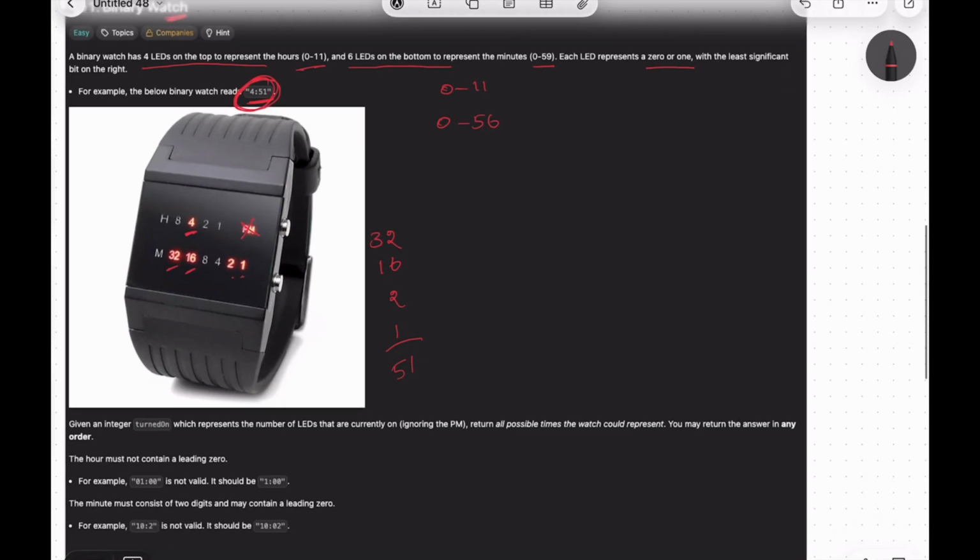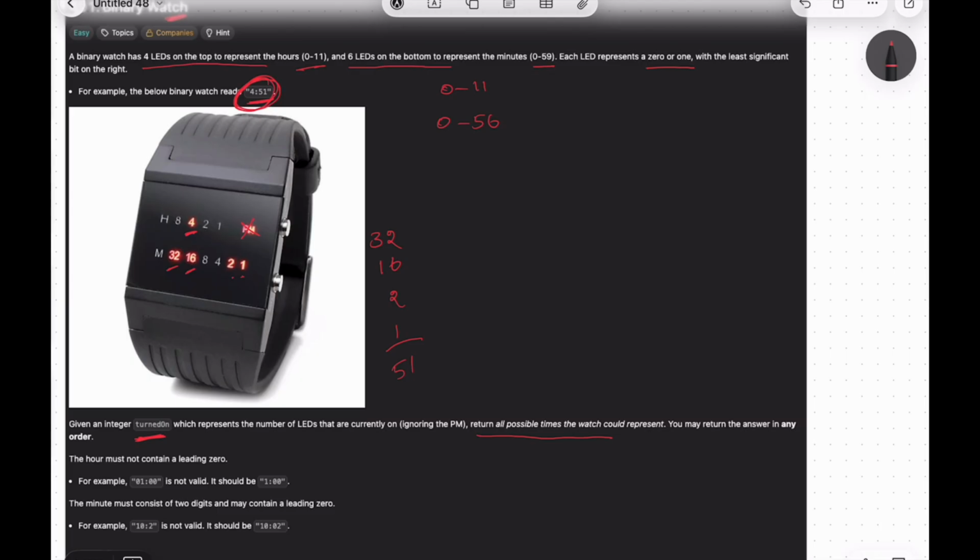So we are given an integer called turnedOn, which represents the number of LEDs that are currently on. We have to return all possible times the watch could represent as per turnedOn.